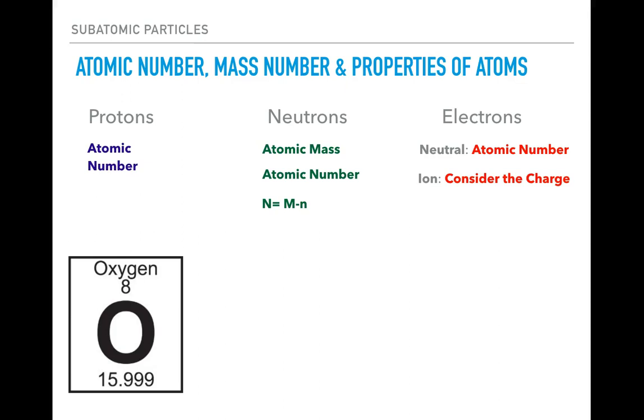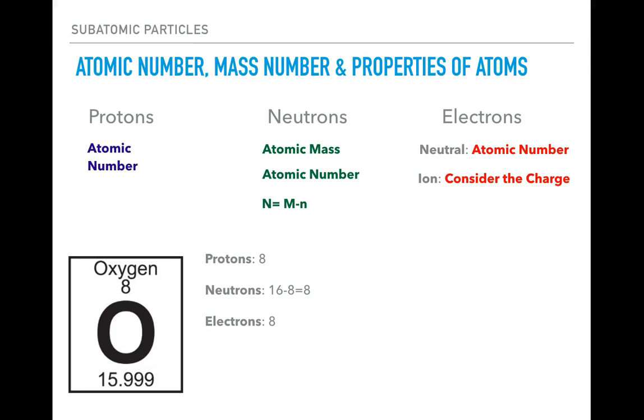For oxygen, we know that we have 8 protons because of the atomic number, which is identifiable on the periodic table of elements. Now, for the number of neutrons, we need to first round the atomic mass to the nearest whole number. For us, that means we're going to round 15.999 to 16. Utilizing our formula of N equals M minus n, we'll see that 16 minus 8 gives us 8, for a total of 8 neutrons. And lastly, to determine the number of electrons, because this atom is occurring by itself, we can simply refer to the atomic number, which is also 8.